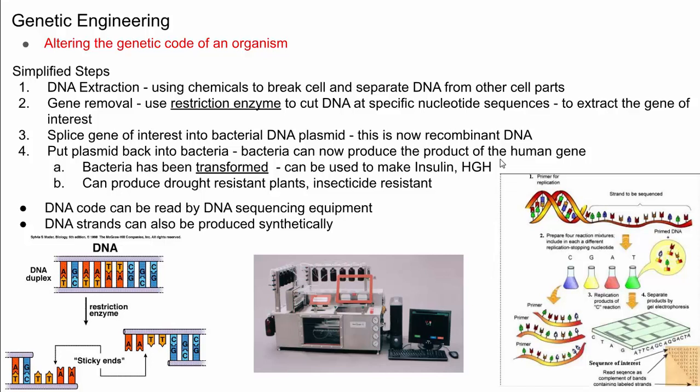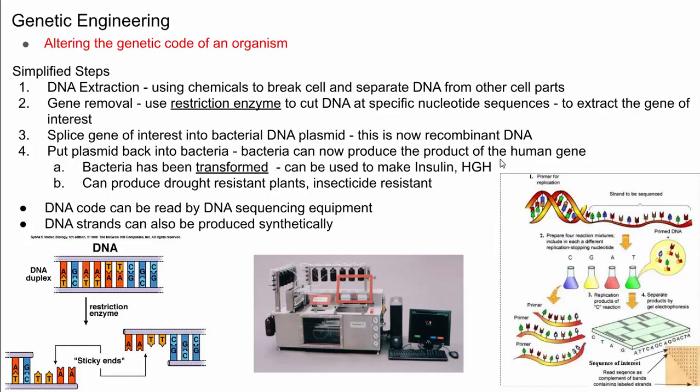So scientists have found the human insulin gene. They can cut it out of the human genome, and they can then insert that gene into another species. What they've done is they've taken bacteria DNA. They've cut open the bacteria DNA and basically pasted in the human insulin gene. So now we have a piece of bacteria DNA, but spliced within it is the gene to produce human insulin. We put that gene back into a living bacteria, and now that bacteria can live, but it can also do what?